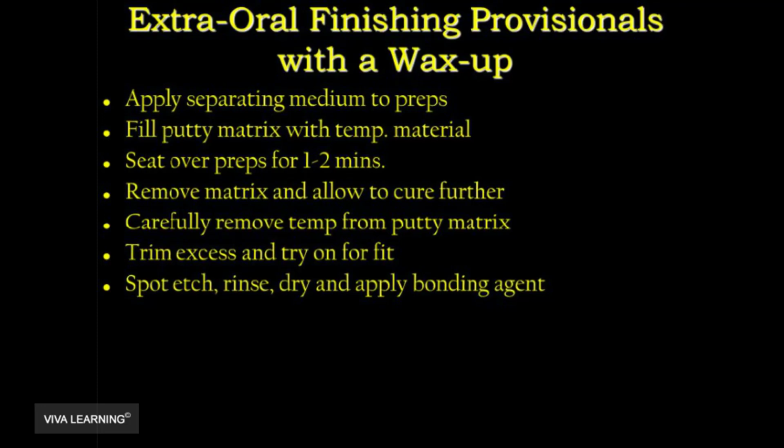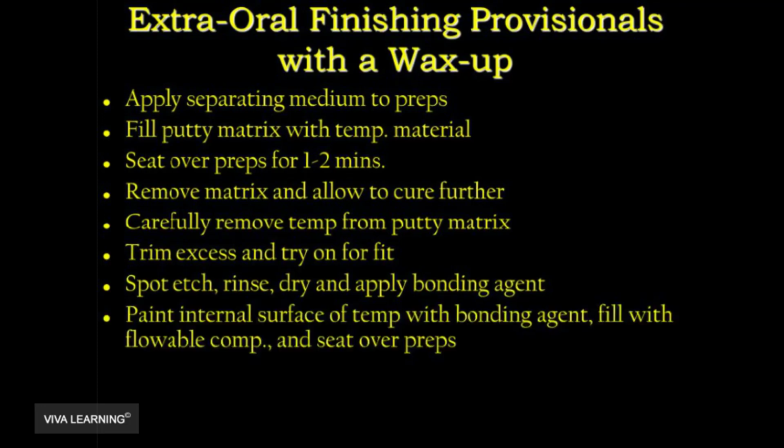If you have veneers or 3/4 veneers or something like that in the anterior, you might want to spot etch and put it on with some type of flowable composite. If they're full crown preps, we can use some type of non-eugenol temporary cement. There are just different techniques, different ways of doing this, but it's similar to what we showed before, except that we're actually going to be cementing these on instead of locking them on the teeth.